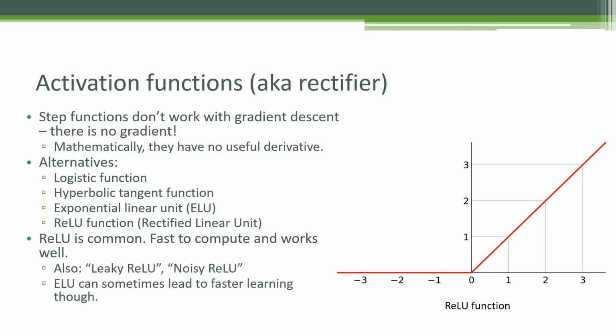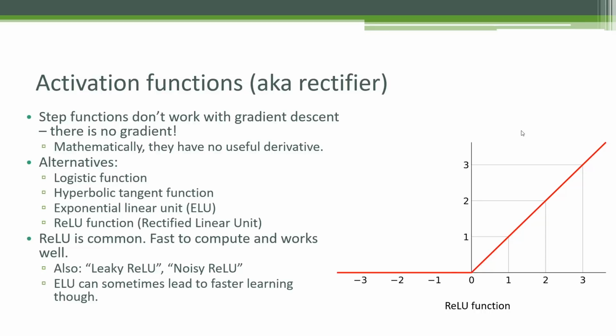There are some other ones called the logistic function, the hyperbolic tangent function. That produces more of a curvy curve. If you think about what a hyperbolic tangent looks like, it doesn't have that sharp cutoff there at 0 at the origin, so that can work out pretty well. There's also something called the exponential linear unit, which is also a little bit more curvy. What we ended up using, though, was ReLU.